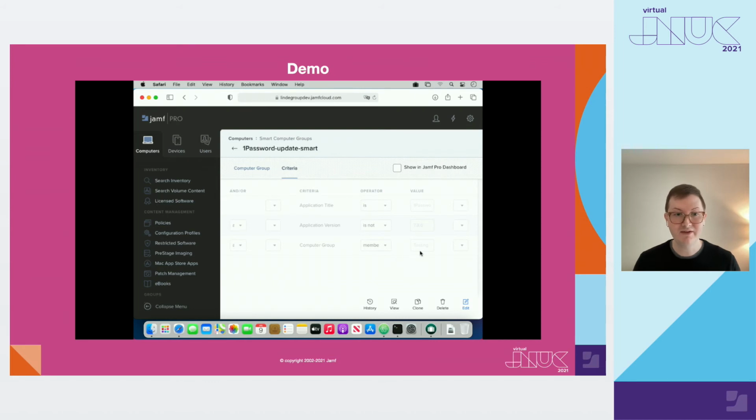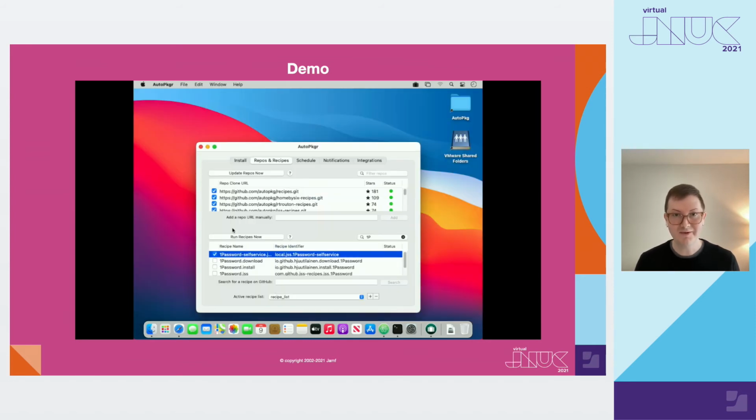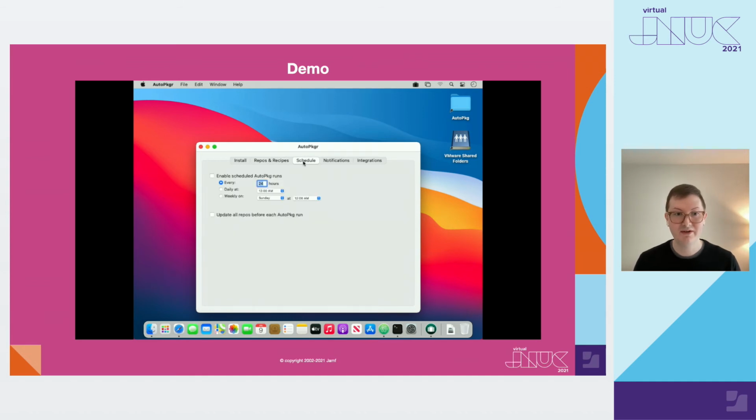Also baked right in is a policy template. And this policy template builds me a policy, sets a frequency and a self-service trigger. It scopes it to that smart group, uploads the package, updates the inventory, and includes the icon. Really cool, right? So that's all baked in. You don't have to do anything when you create a recipe override there.